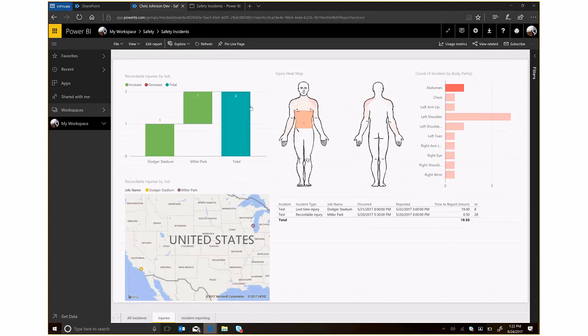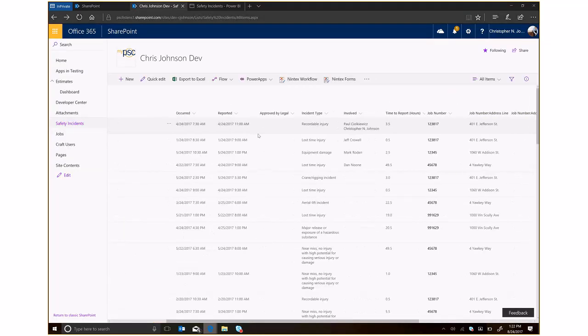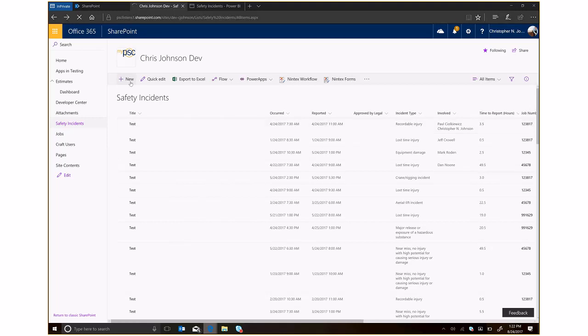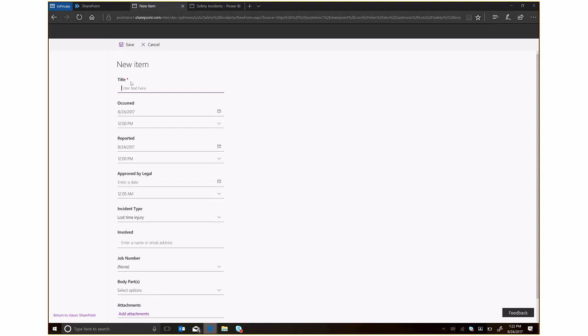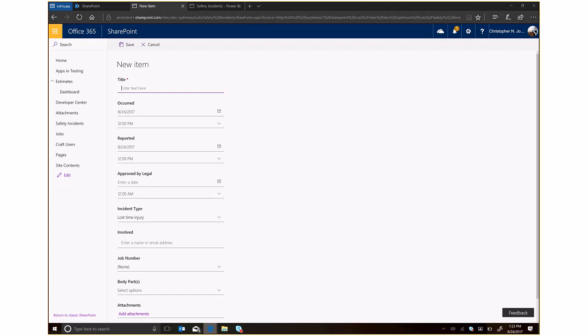So here I am in SharePoint, and I want to create a form for this. And I'll show you first what the out-of-the-box SharePoint form looks like, so you can take a look. And SharePoint has come a long way as far as building actual responsive forms. So load this on your phone, or if you load this in the SharePoint app on your phone, you do get a pretty consistent experience here. It's really not that bad.